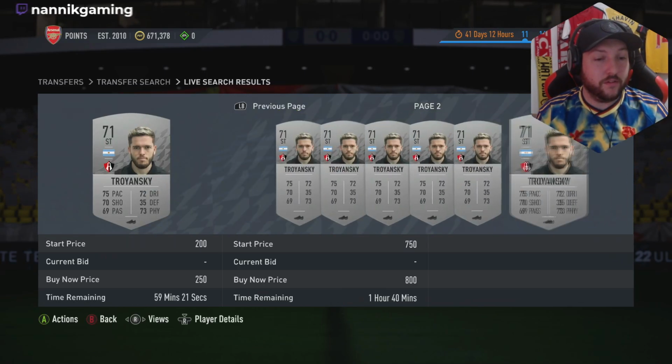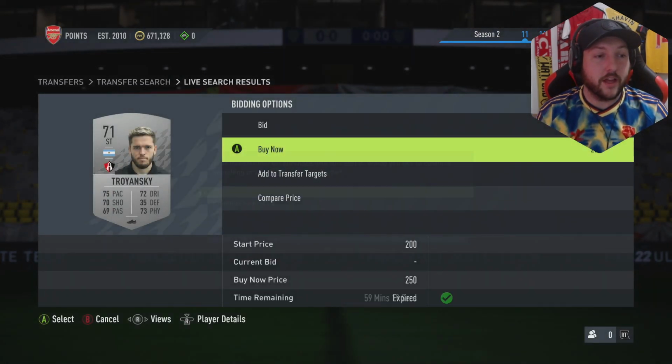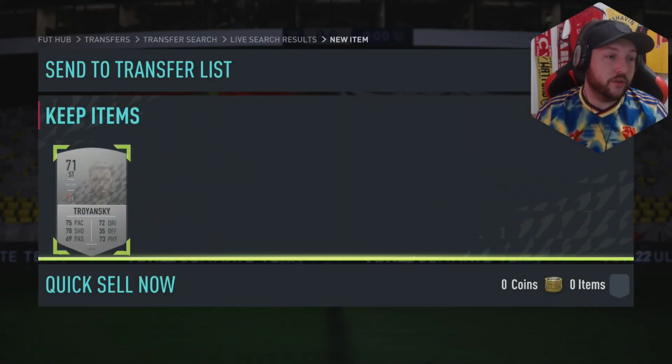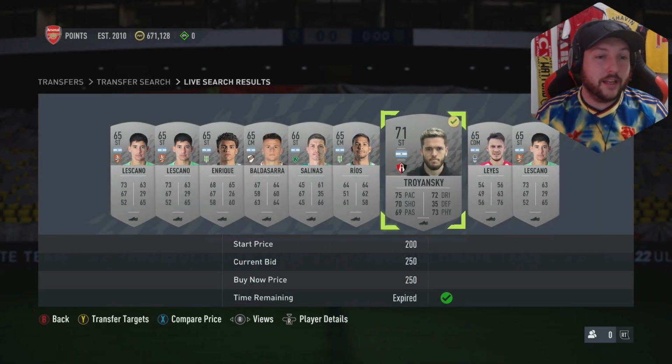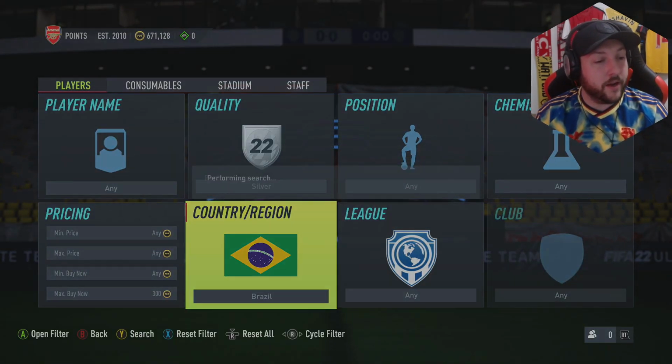So we've got here 650, 500. So we could buy him if he's still there. For 450, we've made 200 coins on that one, which is perfect. And that is because you need Argentinian players in marquee matchups. Even though it's high rated, you still need him.